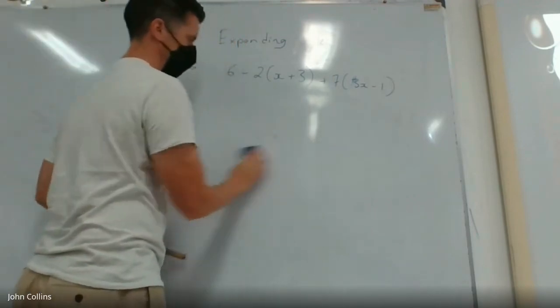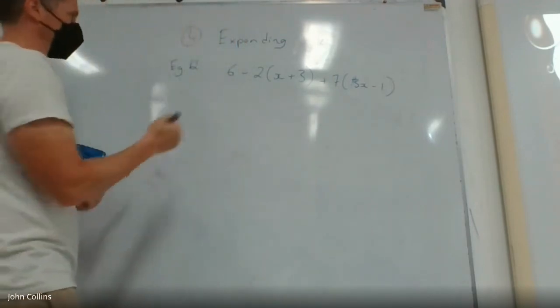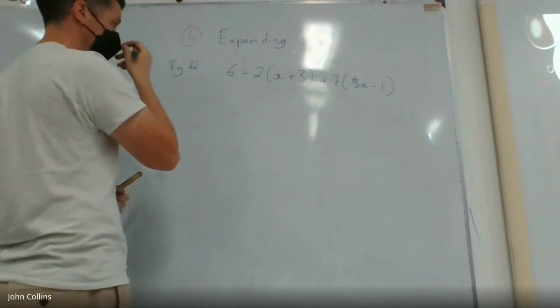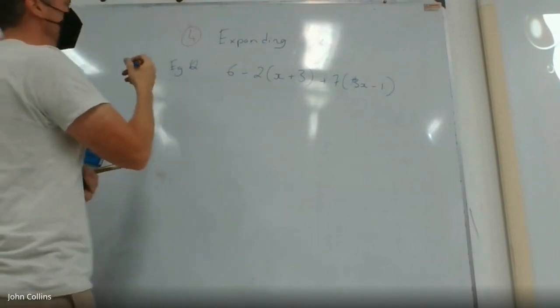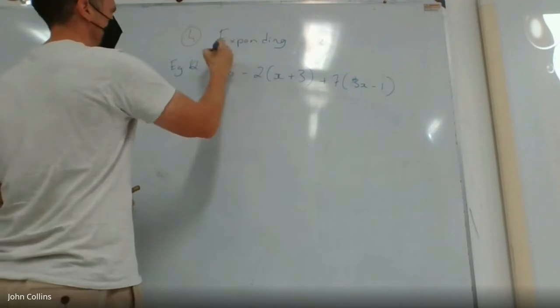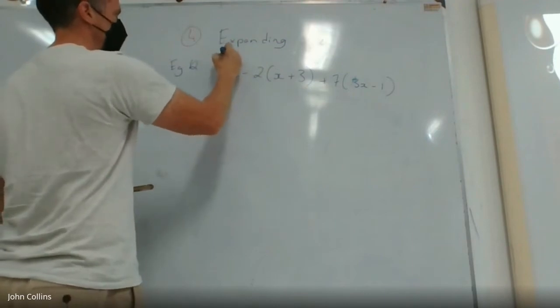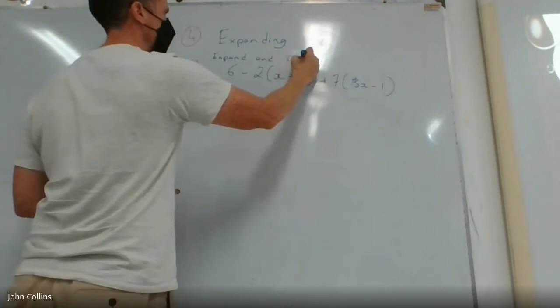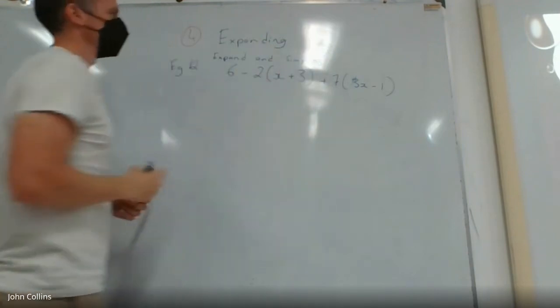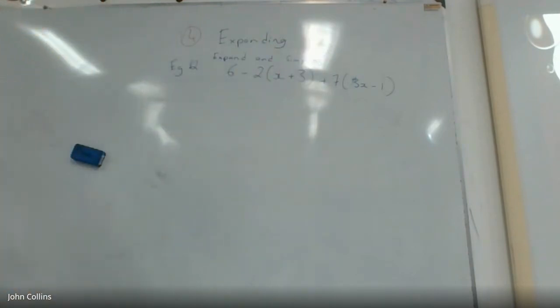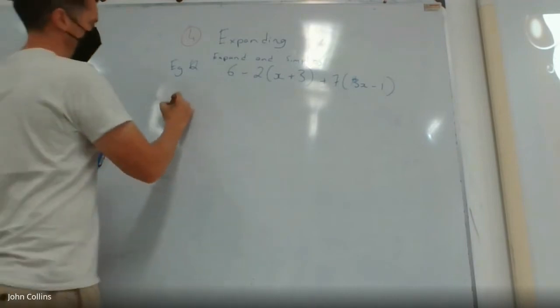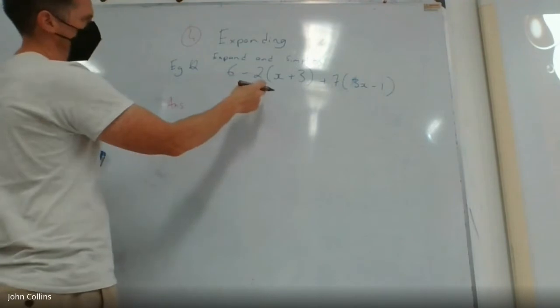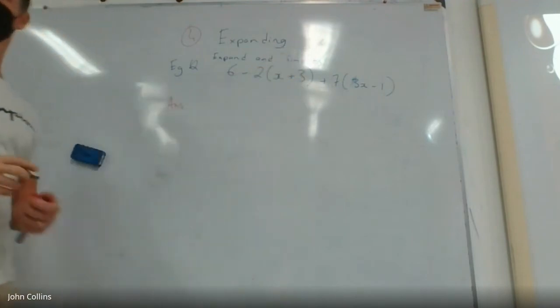I have a question. Yes. Did we first do the 6 minus 2 or the 2 times x times 2? So this question would ask to expand, I didn't put in the keywords, and simplify. Expand and simplify. Okay. Good question by Maxim. He wants to know, do I do 6 minus 2 first, or do I do the multiplication first? Is that it? Yeah. Yes. Which do you think it is?